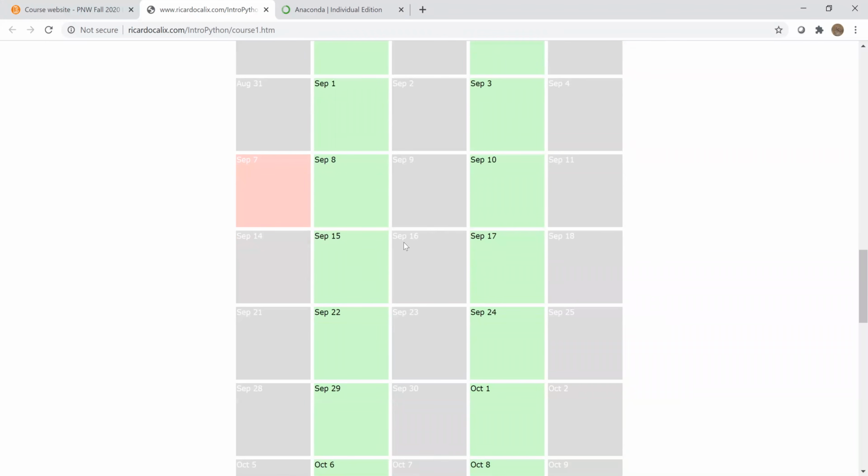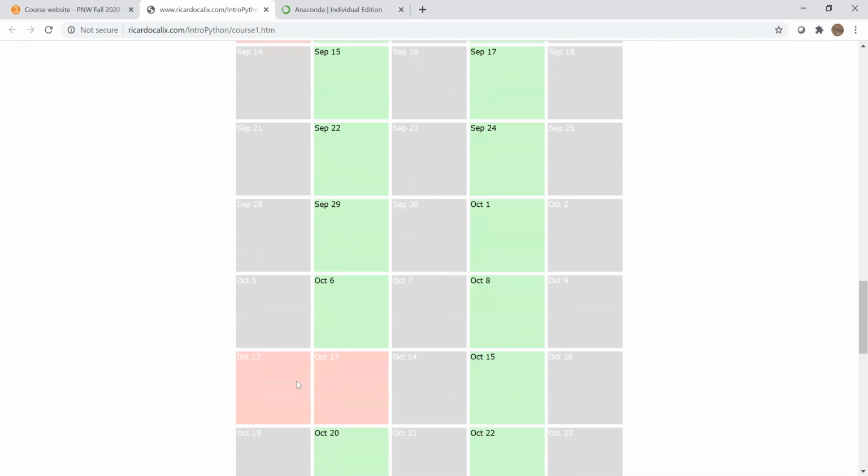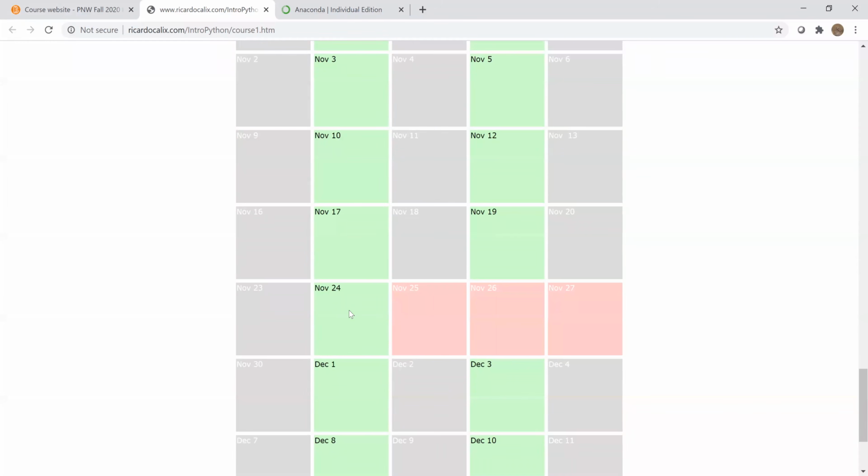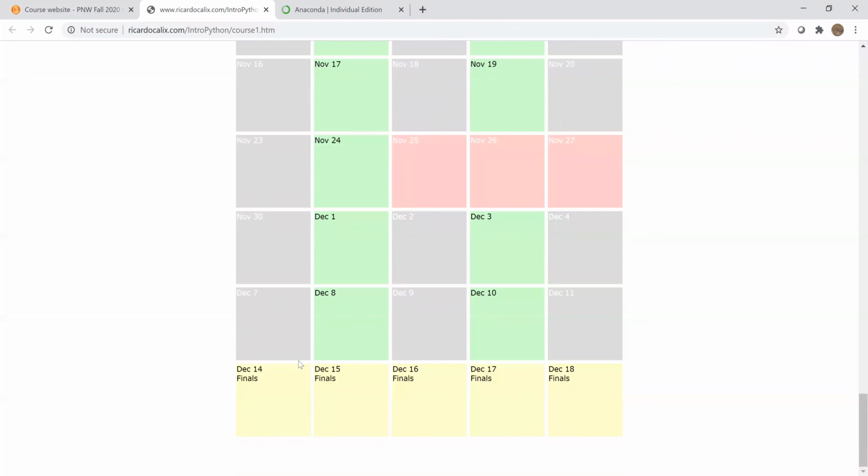Important dates to note, because I know you guys have some questions. September 7th is a holiday, so that doesn't affect us. Then we have fall break week, October the 12th to the 13th, so obviously this day, no class. Thanksgiving break is going to be on the 26th, so that's going to affect that class. Then finals will be the December 14th through the 18th. I don't know the date of the final exam yet, but I will confirm that with you guys as we get closer to it.